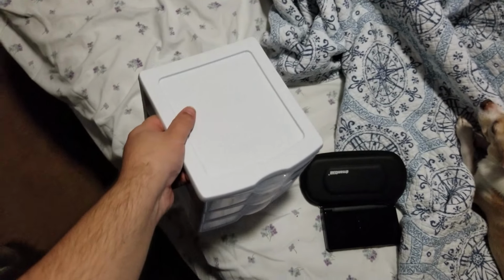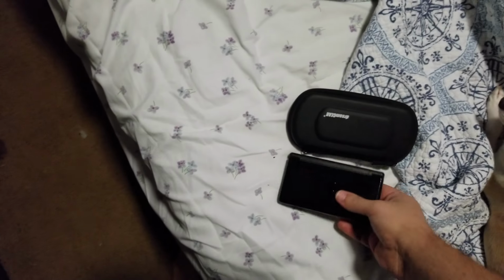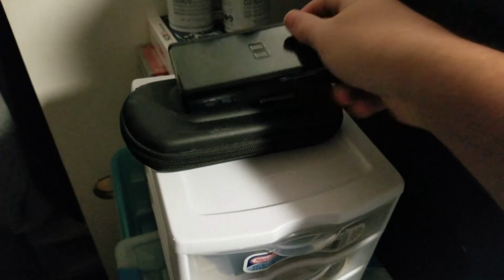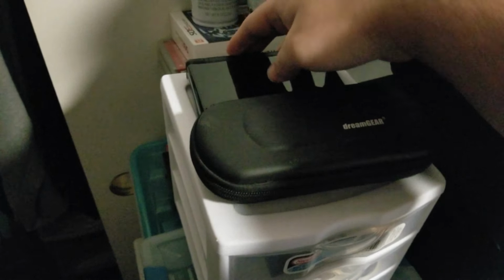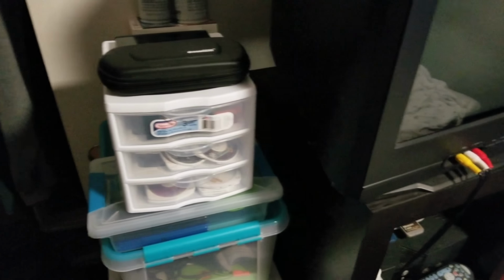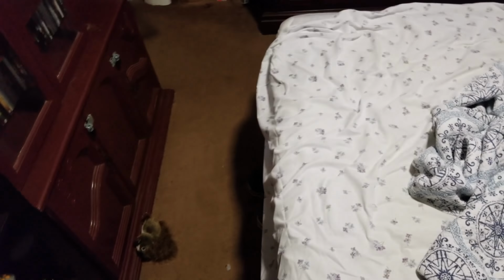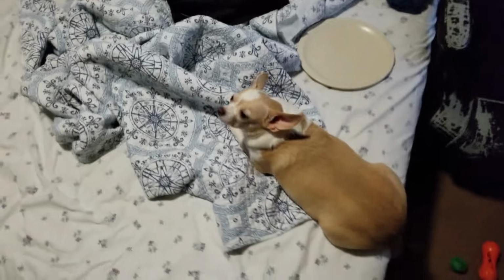So I had to file a lost package claim with USPS. What happened was he shipped it to my PO box through UPS, which normally what they do is they just hand it off to USPS, which they did in this case. Unfortunately, the guy marked it as being handed off when it wasn't actually handed off, so I had to do an investigation, and USPS found it a month later, but the package itself was water damaged, and so it never really worked right. So that's the story of that, unfortunately. There's my dog.